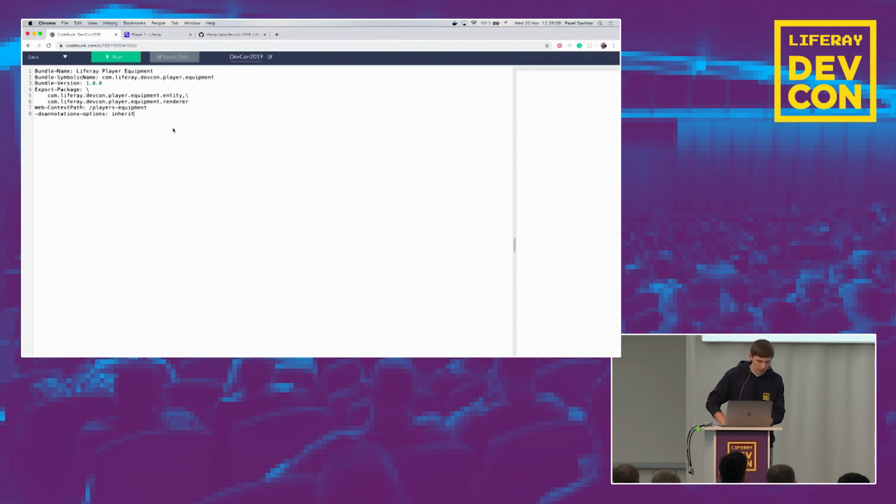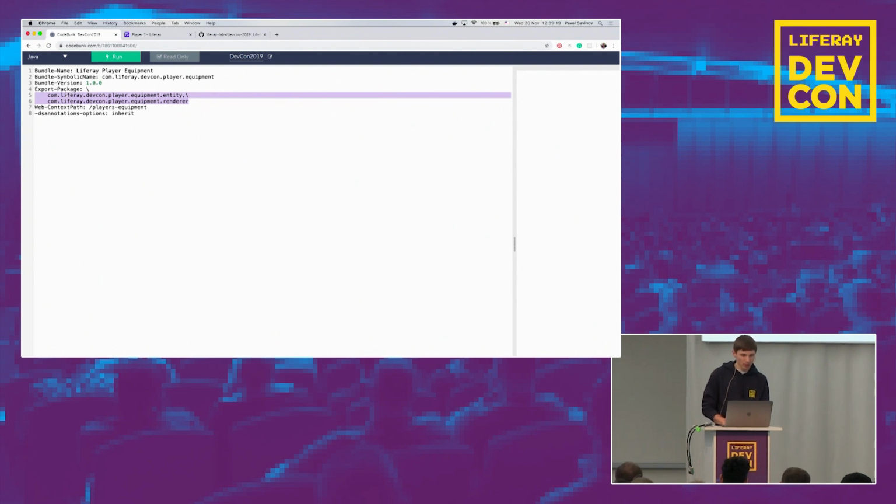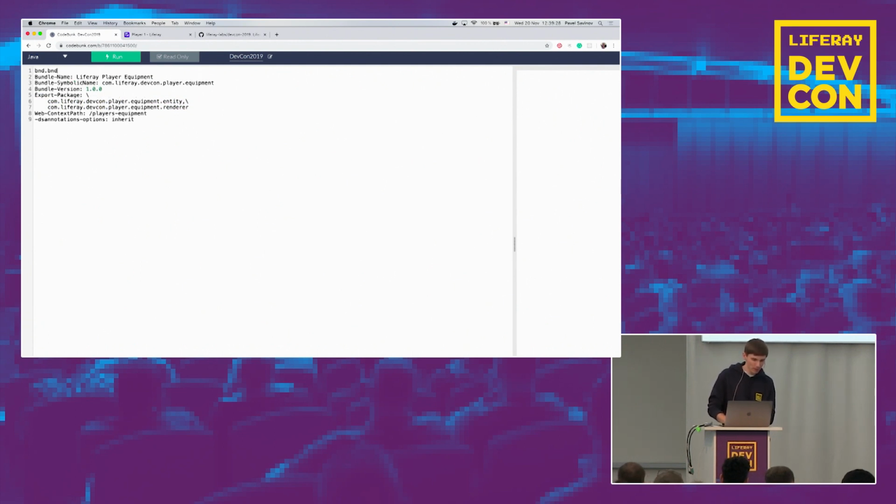It's pretty simple again. It has an additional directive, Export-Package. It's because we want to use some entities from these packages in the other modules, and I will show you after that what exactly. So we create a BND for the player equipment.